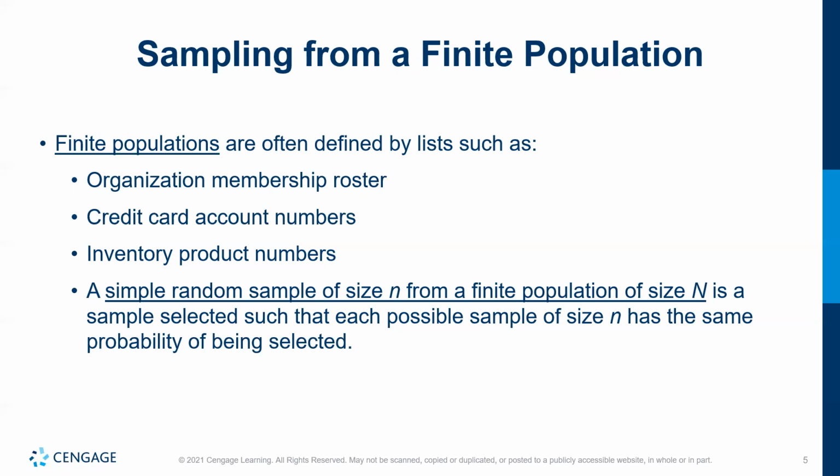So when we're dealing with a finite population, we'd say a simple random sample of size n. So the size of the sample is always little n, okay? And the population size we denote with a big N, okay? Is a sample selected such that each possible sample has the same probability of being selected, okay? Which, if you think about it, sounds like it should be easy, but sometimes it's actually really hard to make sure it's truly random, to make sure that you're not somehow skewing this by tilting your thing one way or another, and getting a group of people.